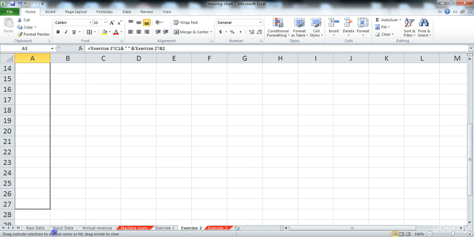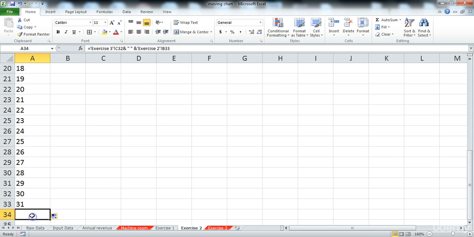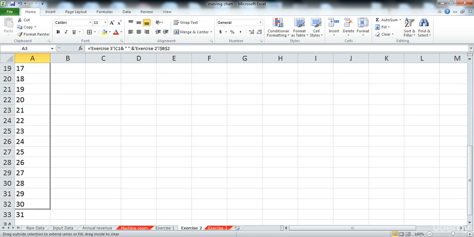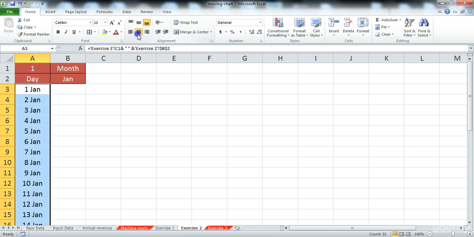Automatically you get the value. Now we can drag this, and you see here we can remove this formula, and you see that 31 will be like this. I made a small mistake, and you will learn immediately not to do that. You can see here, I'm not freezing the cell, and that's what happened. So we need to freeze the cell. Which one is it? You see the blue color. This is the blue color, so we need this. Select this and F4, enter. Once you did that, you can drag again all down, and we put this in the center.